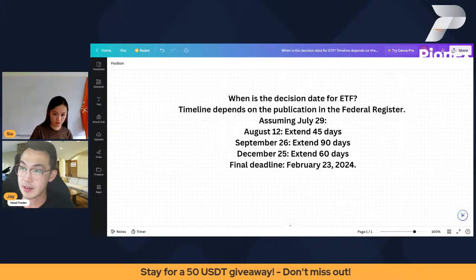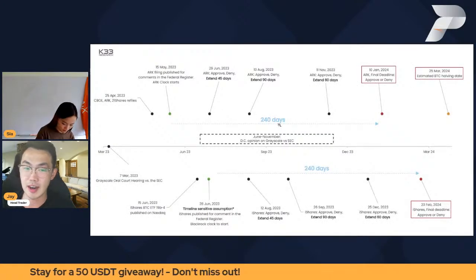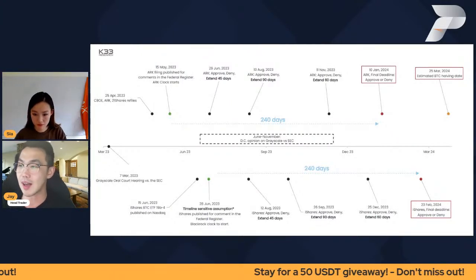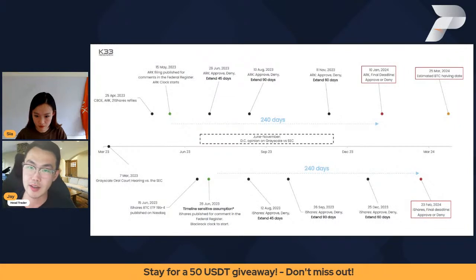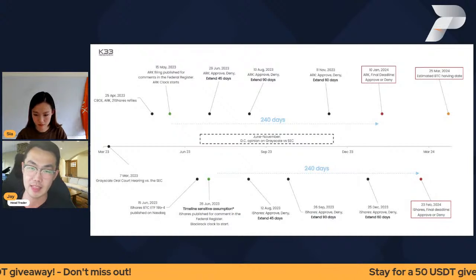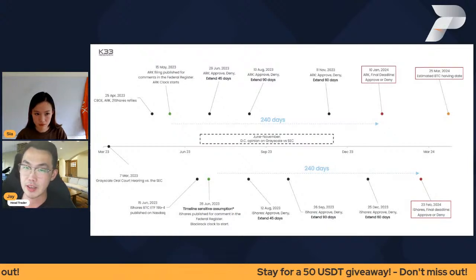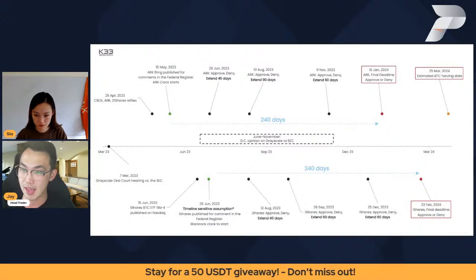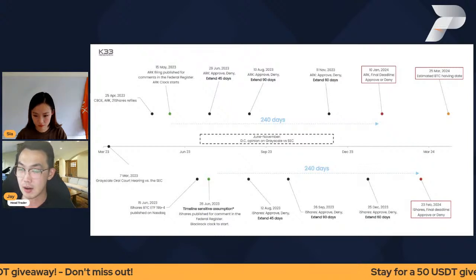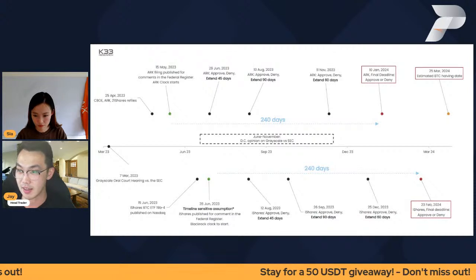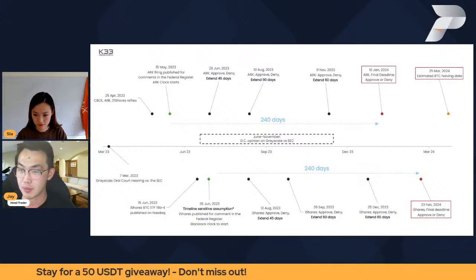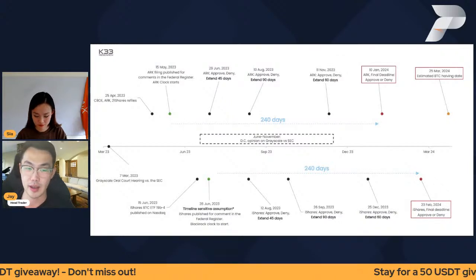All right. Here is another diagram, if you guys are interested, of the timeline that is very important. These are the different filings, ARK and 21Shares. So basically ARK Invest by Cathie Wood filed on May 15th, so they already had a date on June 29th. It got extended, and then August 13th and November 11th. So these are some of the key dates to watch for any type of SEC ETF approval action.